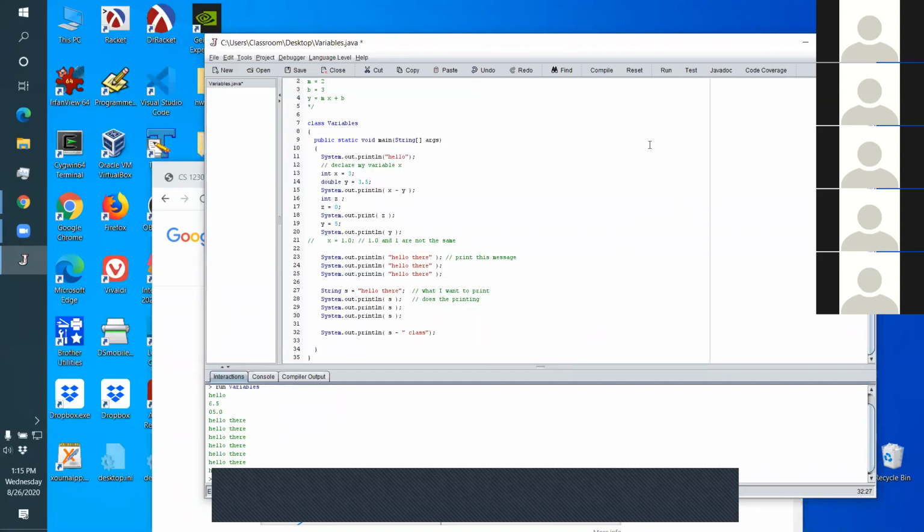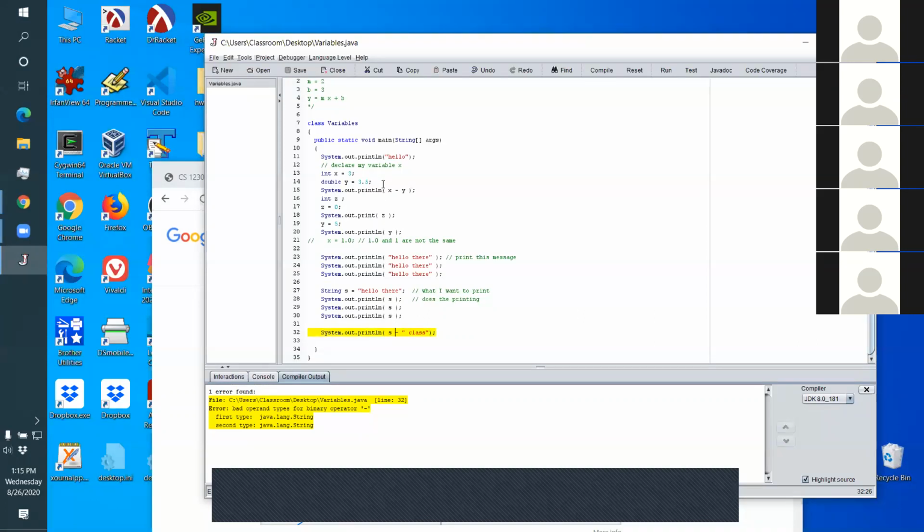So, like if I try to compile this, just because Java can add strings doesn't mean it can subtract strings. It can add or subtract numbers. It can't subtract strings. I can also multiply numbers. There is no notion of multiplying strings. The only thing you can do with strings is add them.